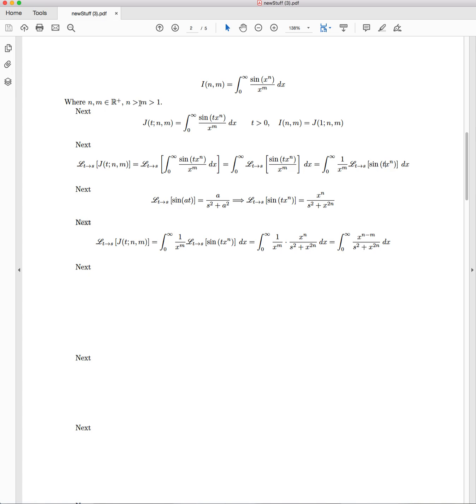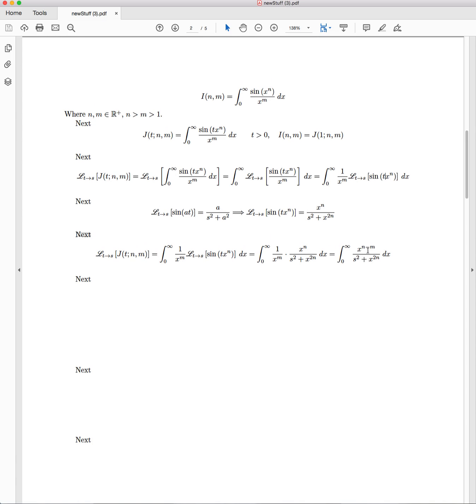So you remember before, excuse me, that I imposed that n was greater than m. And the reason for that is we need this to be a positive value. If this isn't a positive value, then this integral does not converge. So in case you're wondering why this condition was imposed, it's because of this. We cannot have that as a negative term because that would essentially bring the x term down, and then that would not allow convergence to occur, and therefore for the integral to be resolved.